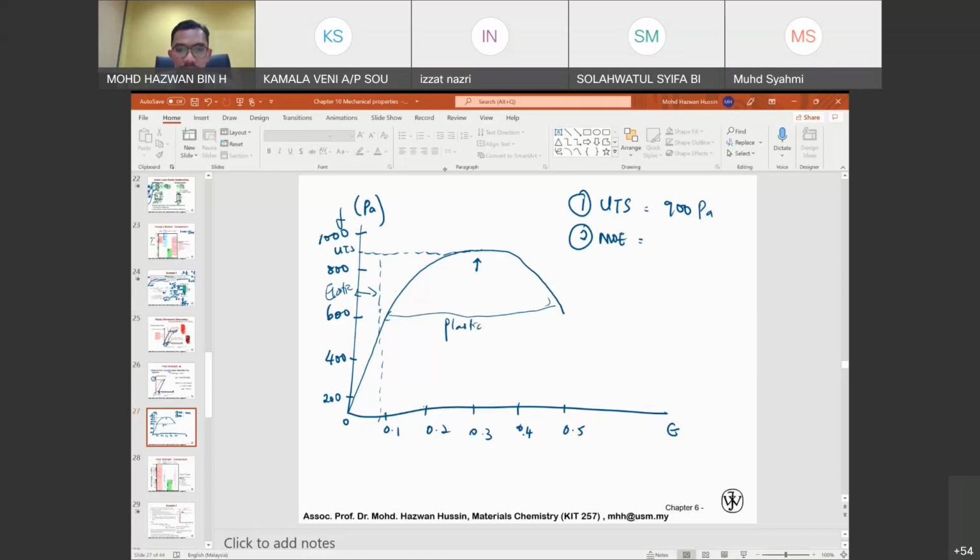So whenever you want to calculate, it is best to find the difference with the origin 0. For example, I took it from here, 200 until 0.